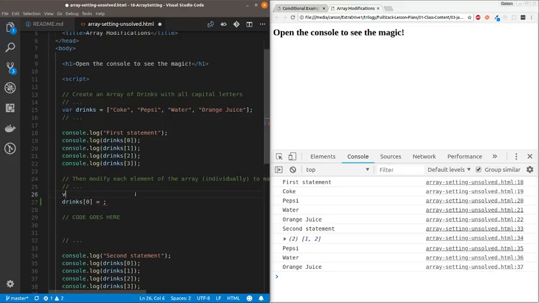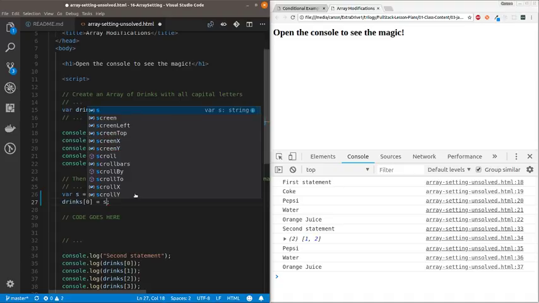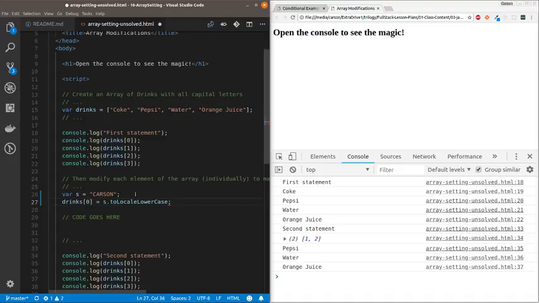So, for instance, var s equals Carson in all caps. S is a string, so I can do s dot toLowerCase with closing parentheses after it.